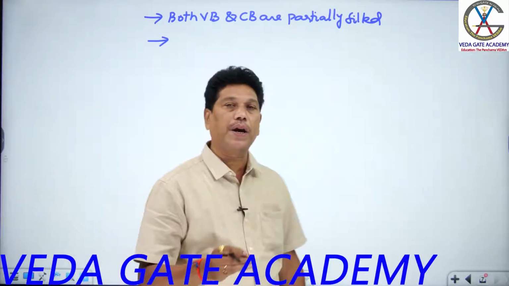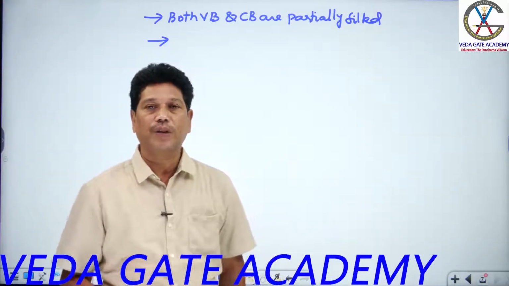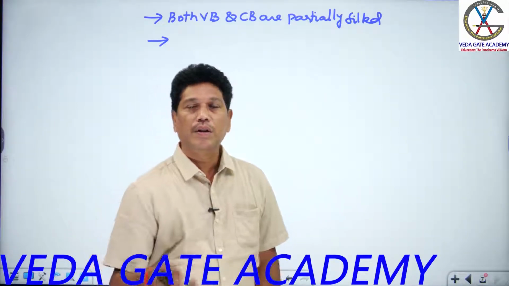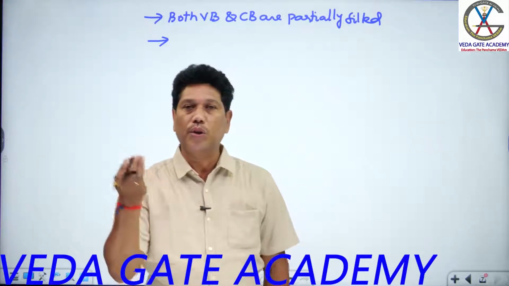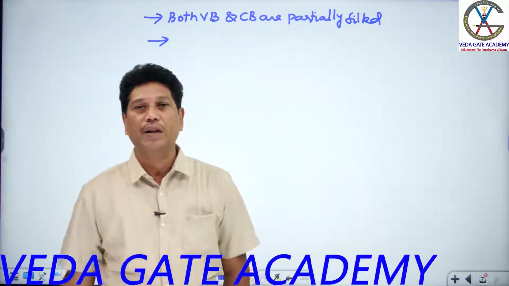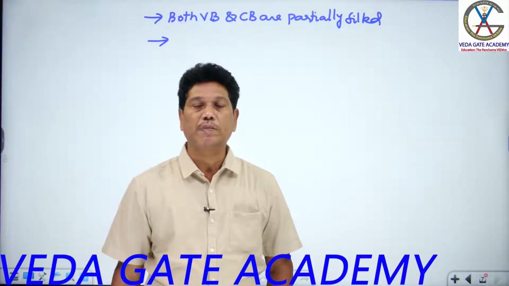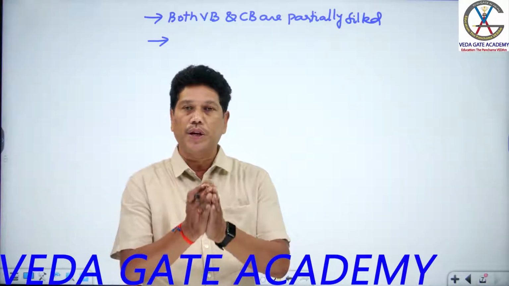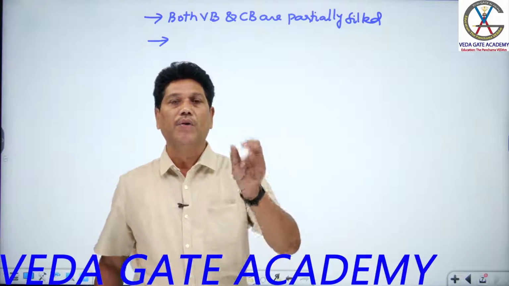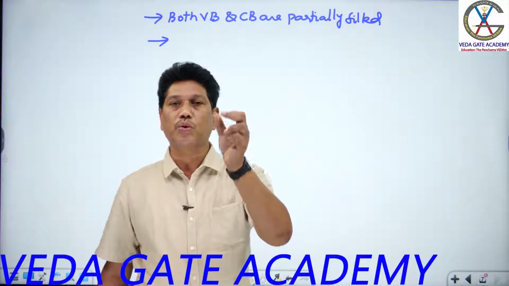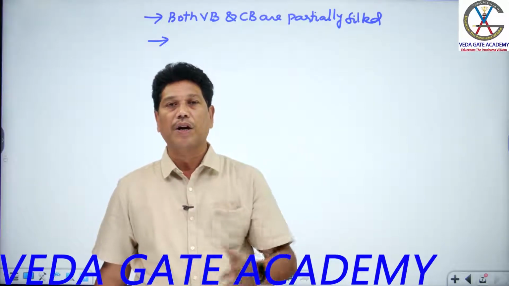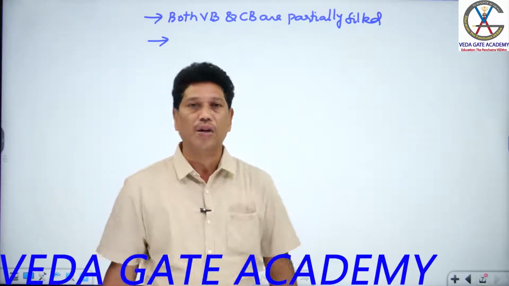Next one more, students. Conductors can satisfy or obey Ohm's law. Ohm's law means immediately you know V equals IR, where V stands for voltage, I stands for current, R stands for resistance, right? But V equals IR is the statement used to calculate the resistance of a body, R equals V by I, in accordance with their voltage and current relation.